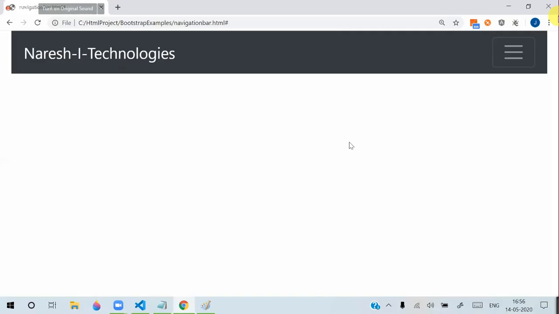So whenever we are designing the navigation bar, that is important, right? How we can place the navbar and the navbar brand? Usually we can use fixed positions, we can use sticky positions, we can use bottom positions, right?